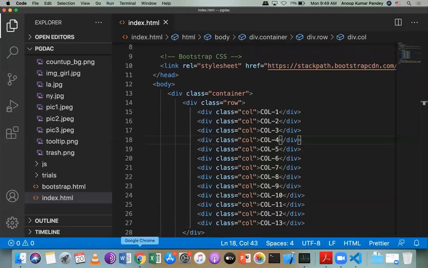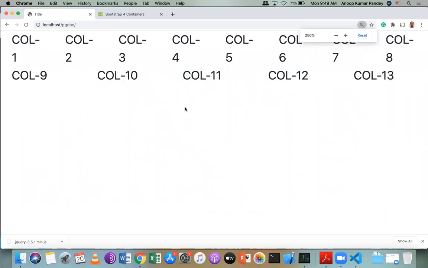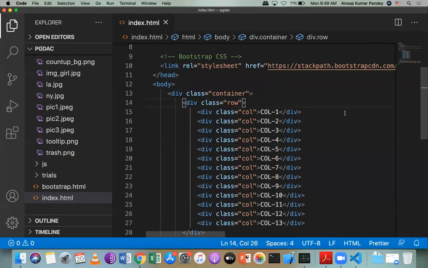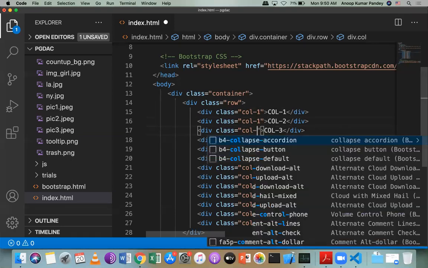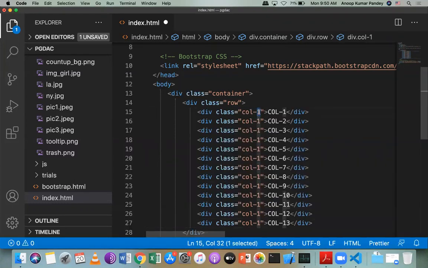Now let us see this. So column, and after that that number means I will be only using one column. If I write 2, it means I will be using 2 columns. So we'll see one by one.